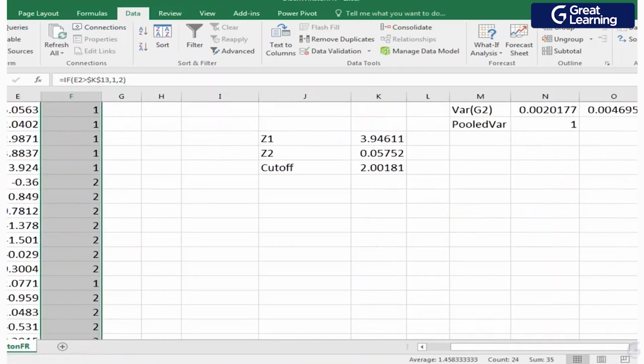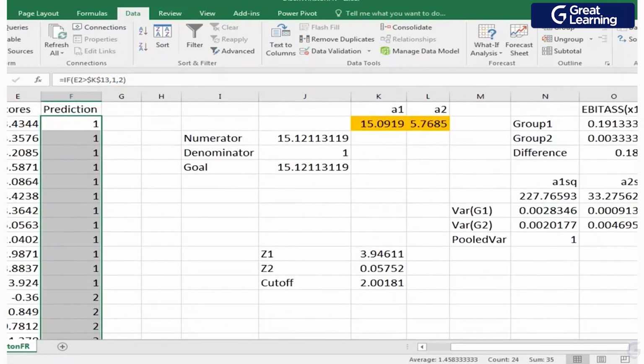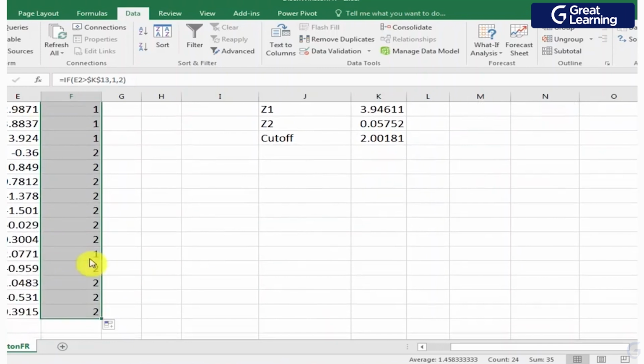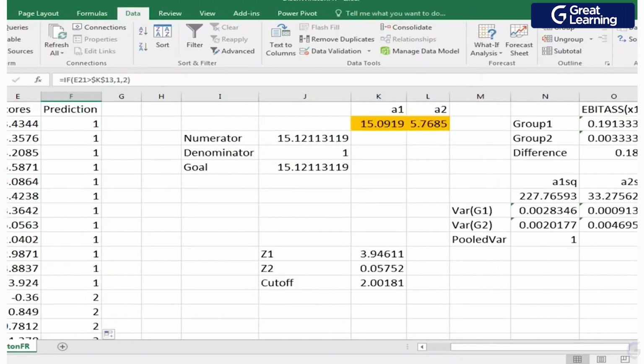No, correct. It will come. Exactly. So now what happens here is 1, 1, 2, 2. There is one mistake somewhere. The computer has made a mistake. Now just see, this is the classification done by the model. Now the accuracy of the classification, type 1, type 2 error, will be based on a confusion matrix or a classification which we did earlier.